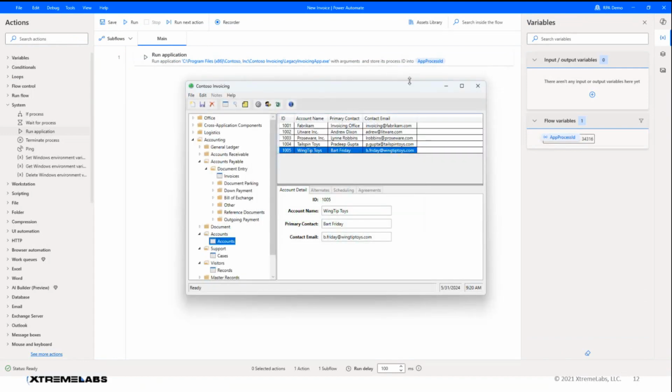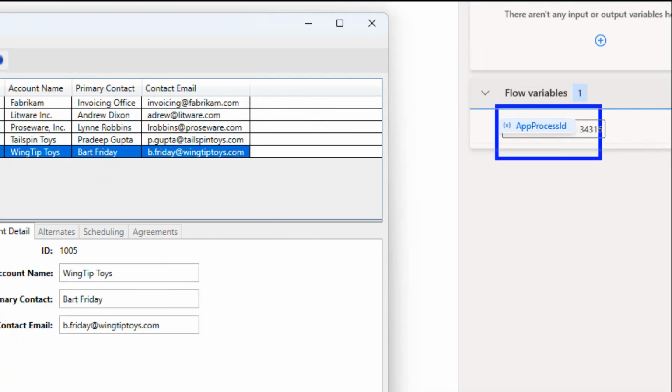Okay, as you can see here, you have a variable that gives us the app process ID. If you want to close the application at the end of the process, you can use this variable to close this application. So you don't have different instances of the same application open.